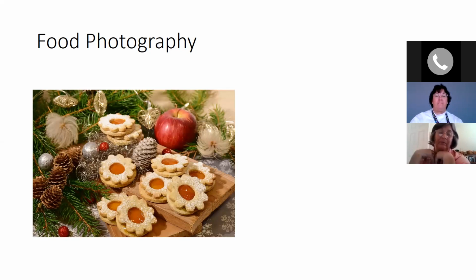The apple. The apple. Do you even see the fact that there's cookies on the sheet? After a bit, yes. After a bit, correct. My eye is constantly kind of rotating around this image. I'm seeing the pine cones. I'm seeing the glitter balls. I'm seeing the furs. I'm seeing the fact that it's on rough wood. It's not even on a cutting board. It's on rough wood, the cookies.